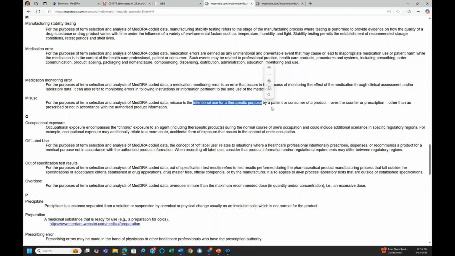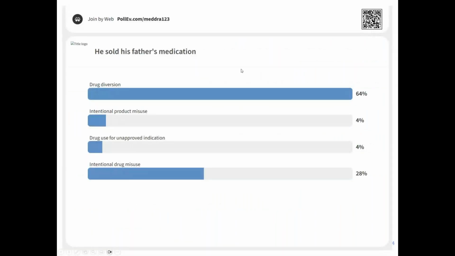If you look at your verbatim in this example, he sold his father's medication. There's no mention that this was done for a therapeutic purpose. So it's not misuse at all. It's not a misuse type of term. He just sold his dad's medication. We don't even know if this is going to be used as a medication or for any illegal or illicit purposes. But what is this drug diversion?